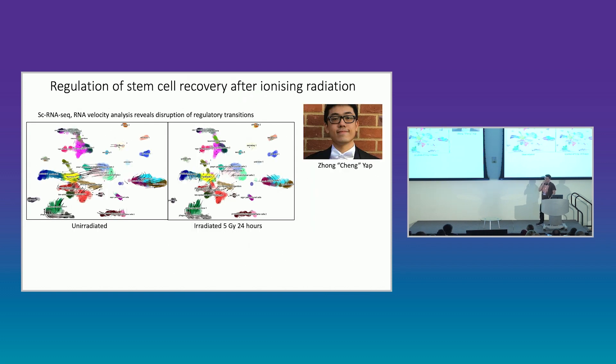So we started looking at the regulation of gene expression in neoblasts. Here's an example showing how it's disrupted. You can see really nice RNA velocity trajectories across the neoblast image into differentiating cells. After radiation, this is quite a low dose, but after about 24 hours, you can see that RNA velocity signal has been lost completely. So there's dysregulation.